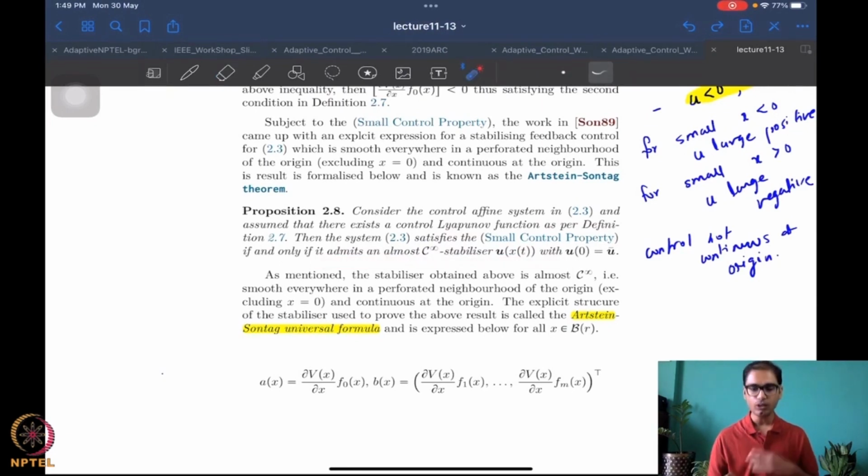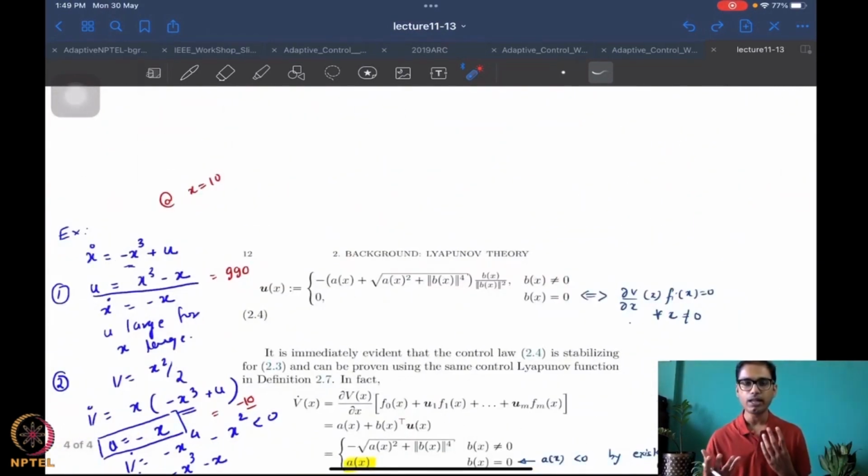Okay. So there are two ways to talk about a control Lyapunov function. One is I have a control Lyapunov function, and from that I can use an Einstein-Sontag formula to get a controller. The second is I have a function v, and using that function v, I come up with a stabilizing controller u. And if I can do that, then it means that the v I chose was a control Lyapunov function. Okay, so this is the important message to remember, right?